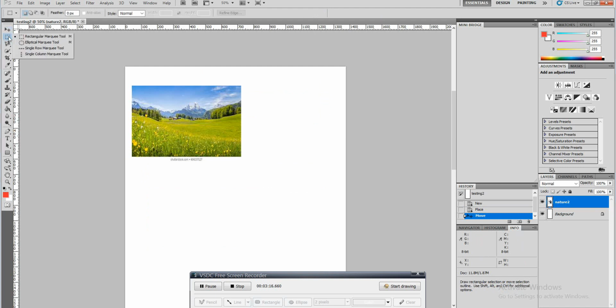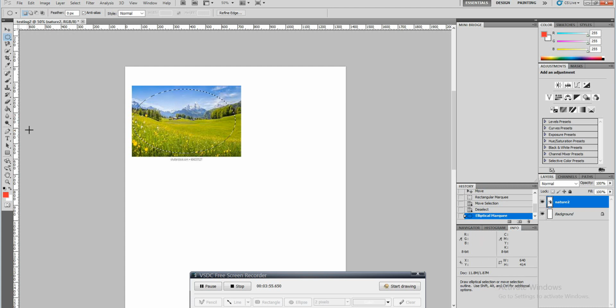This is the rectangular marquee tool. If you want to select a rectangular part in this, you can use the rectangular marquee tool. The purpose of this is to select a specific part of a specific shape. It is rectangular, so you can select a rectangle, and you can move this from one place to another. We have another selection tool, which is the elliptical marquee tool. You just click on this and make the selection, and it will automatically make an ellipse.